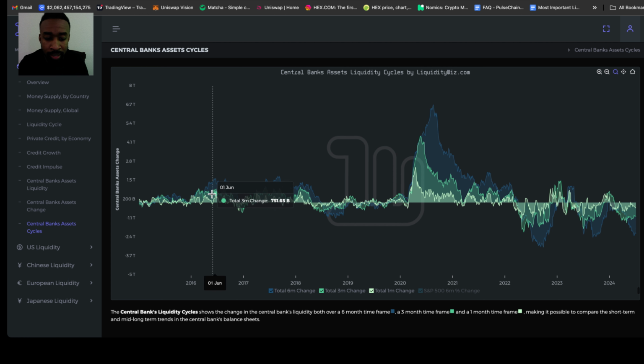What I'm happy about is that even in times of small expansion, where it's not tens of trillions or even $6 to $8 trillion being injected onto their balance sheets at once over a span of 6 months, even if it's only $1 trillion at a time, or maybe a couple hundred billion, nonetheless it's positive and it stays positive for 6-8 months. This is all crypto markets need to go and do numbers. So that's what we're looking for. We're looking for a cross of the midline on this measure here on central bank asset liquidity.